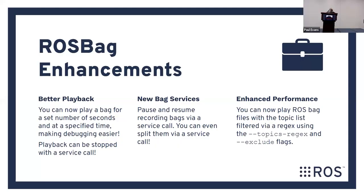Along with that, we added enhancements to ROS Bag. There's better playback — you can play bags for a set number of seconds or start a bag at a specific time, great if your robot broke at a certain timestamp and you want to build a repeatable test. You can start and stop ROS bagging using a service, pause, resume, and go forward, all using a ROS service. You can also search through bags using a regex to find complex data inside your ROS bag.